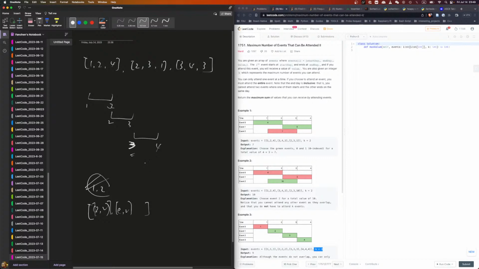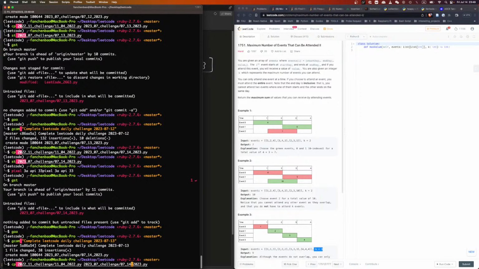And each time we have a new start, we can binary search to find where. But you still don't know the largest in this range. I want the largest in the range. This can use a BIT, because what we want to find is just from 1 to 2. When we get 3, we want to find the 1 to 2. What's the maximum? I think a BIT can do that. We'll do BIT. How do we implement BIT?